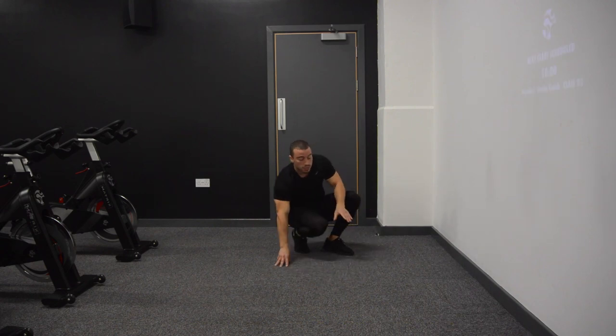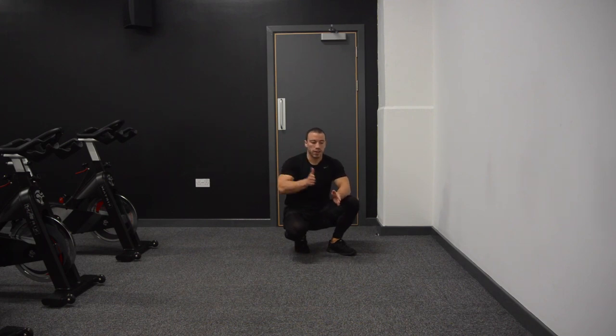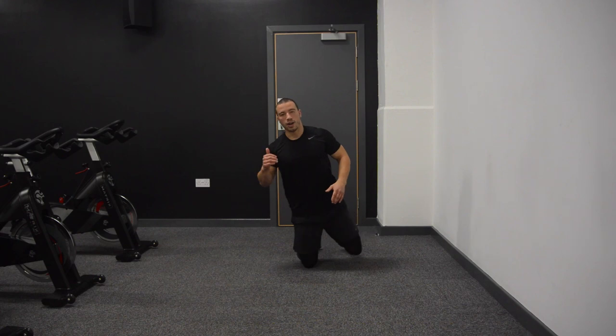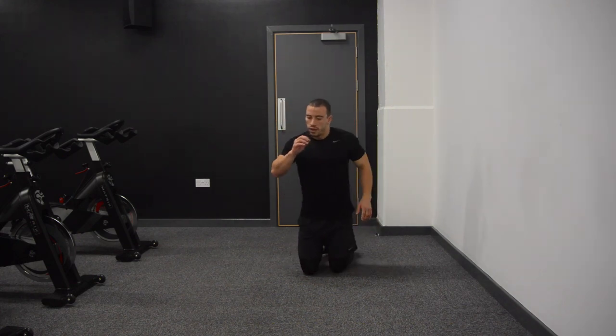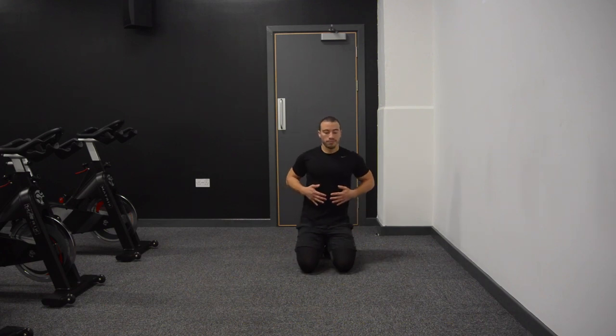So, it's a really good one this because you've got the coordination to think about as well, so it's not just staying on the spot, doing as many push-ups as you can in the 30 seconds. You're really thinking about moving in sync. That's probably one of the harder bits, keeping the leg and the arm moving together. You've also got to think about keeping yourself stable, so you don't want to be dipping as you reach out, so you've got to stick to that core.